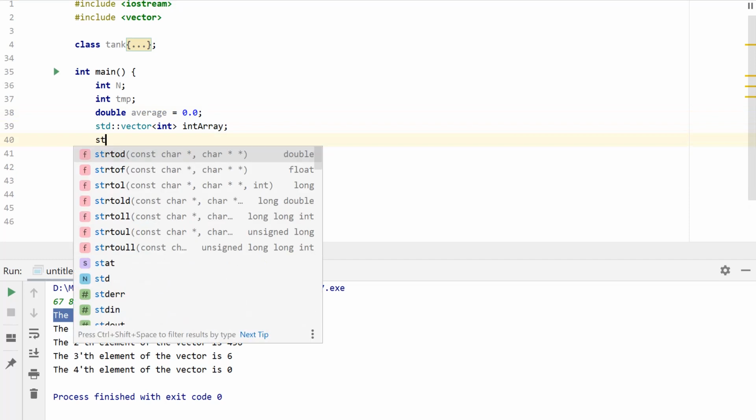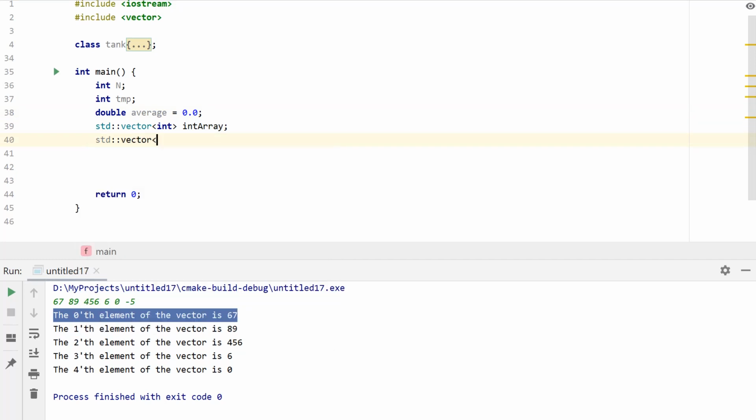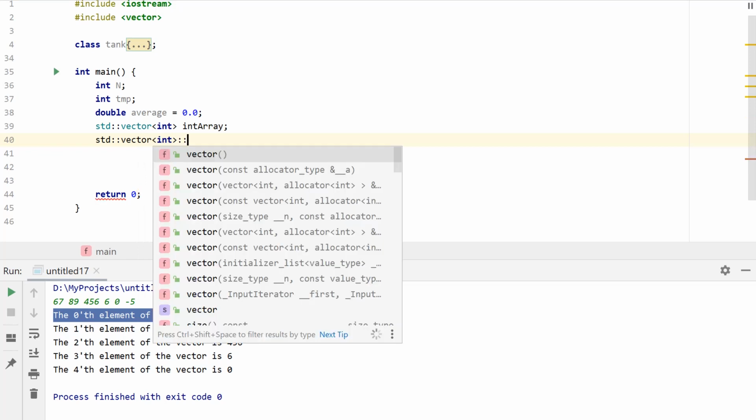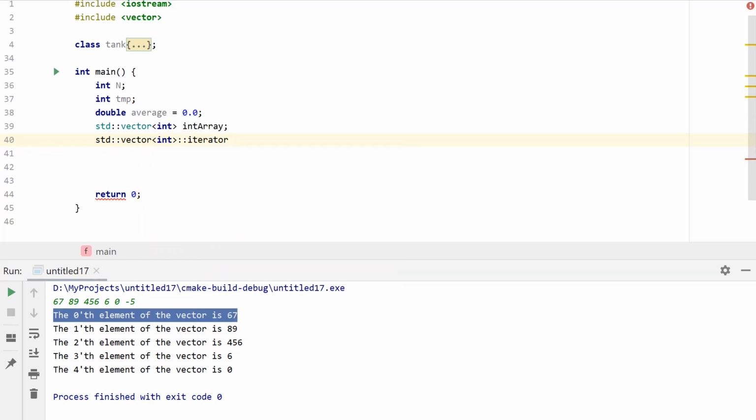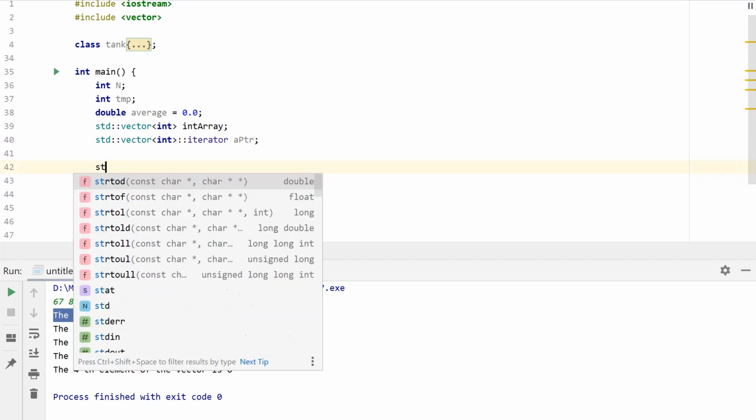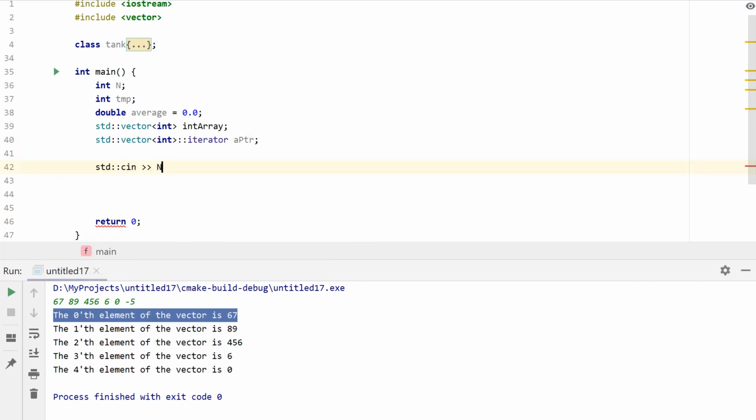Then I am going to open up an int vector iterator. Let's say, I don't know, aptr. Okay. std::cin >> n. For i equals 0... oh, what is i?